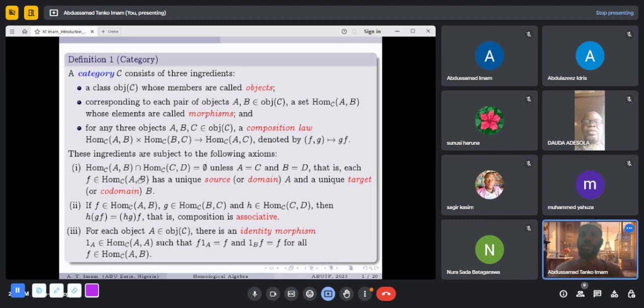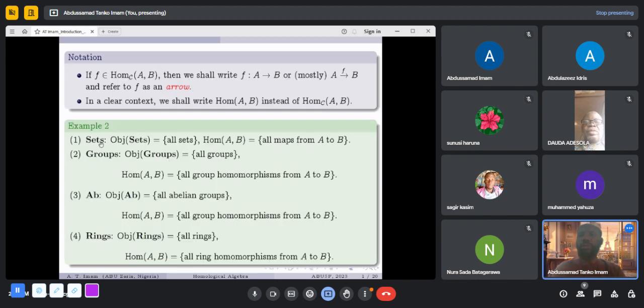And then we give a lot of examples in order to make this concept clear. The first of our examples is sets. We say sets. And these morphisms, there is a simple notation for how to think about morphisms. When you have f, a morphism from a to b, we think of it as an arrow from a to b, and we write it as a function f from a to b, or mostly written as a to b with an arrow, just like a directed arrow from a to b.